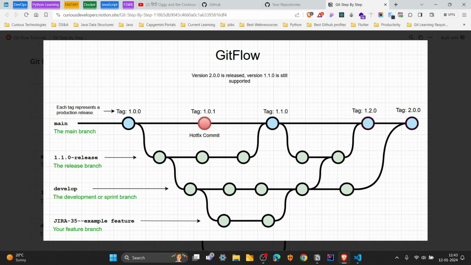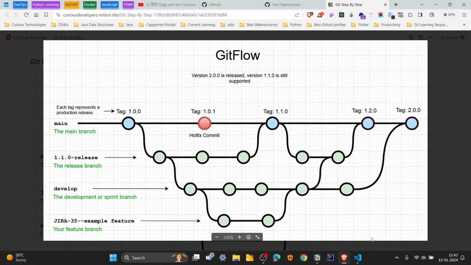So once the testing team lead gives the green signal, this particular source code will move to release, for another level of testing. Once that testing is fully finalized, that source code will be merged to the main branch.